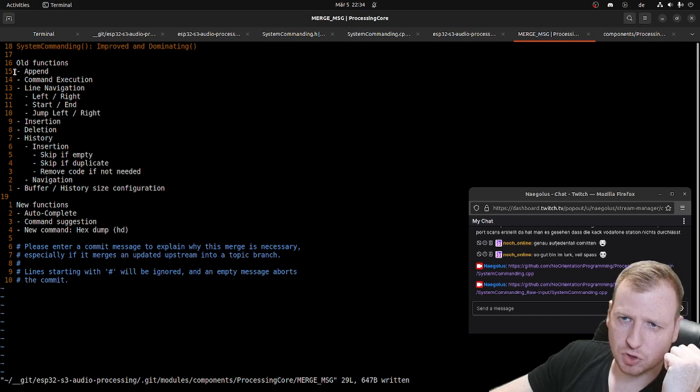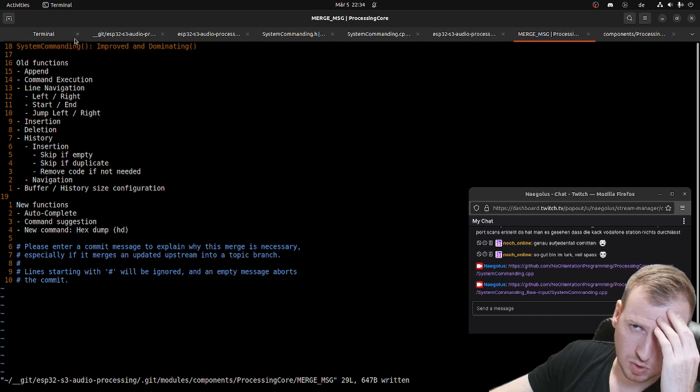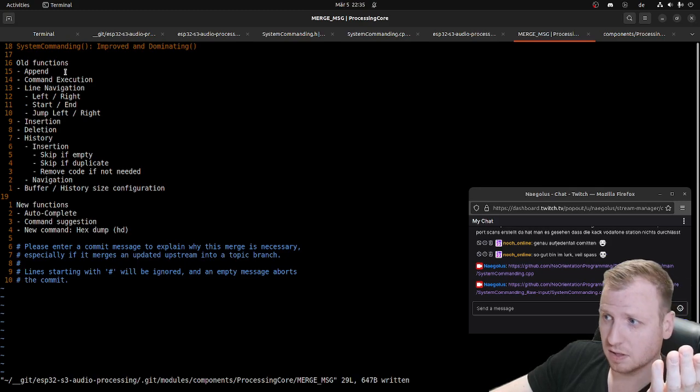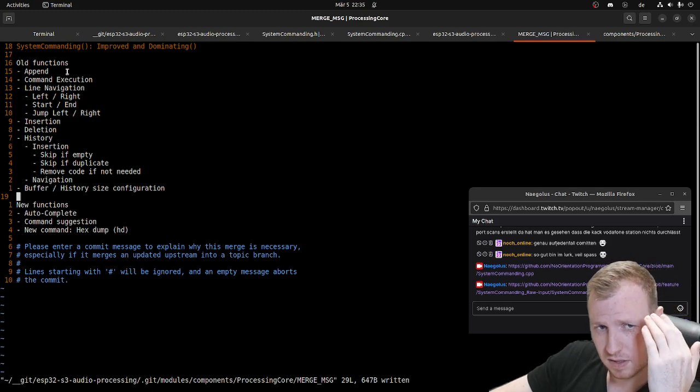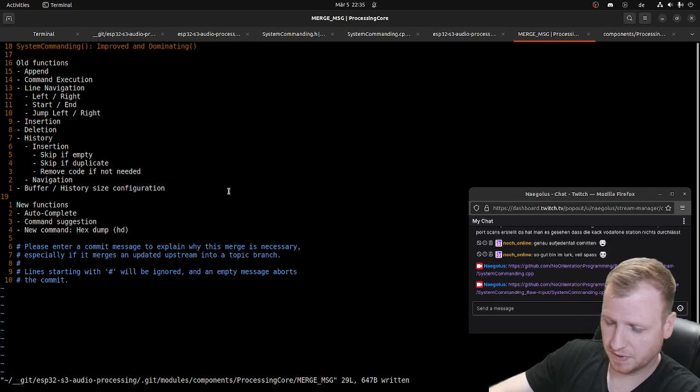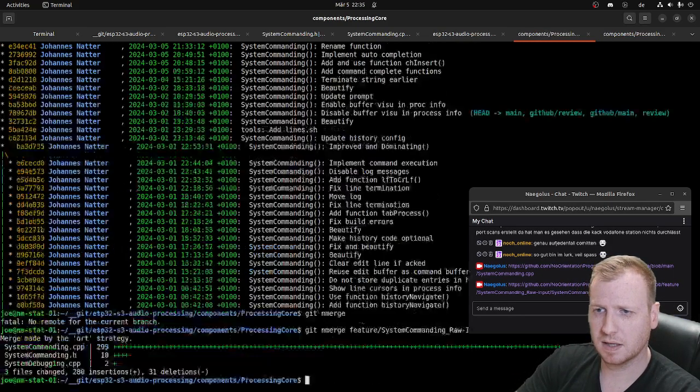So every time we should have all the base functions, the prior functions, and it should be better. It should be dominating better in every case.